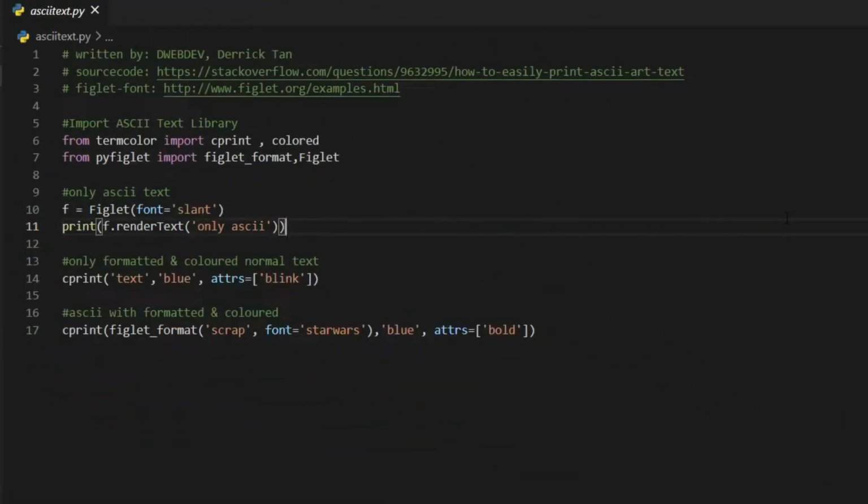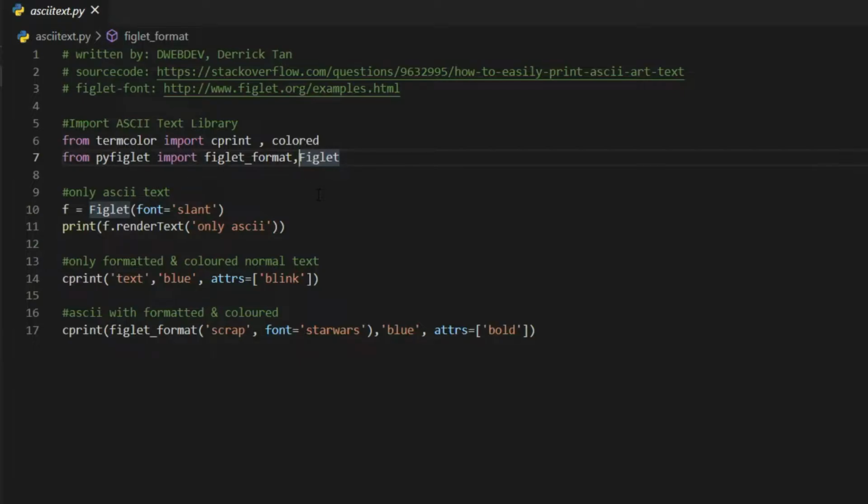Alright guys, welcome back to my computer. Right now I will show you my Visual Studio Code, and this is the code that I'm going to teach you, guide you through, and explain what it does and how you use it in your Python. I have assumed that you have already installed the libraries, which are termcolor and PyFiglet. If you haven't installed them, go and install them. You can Google search it, or I will put the library links in the description box. If you haven't installed Python, install it from the official website. Don't install it from other websites.